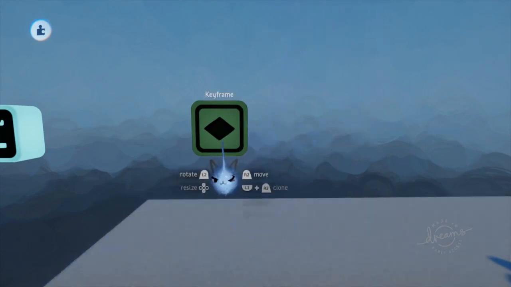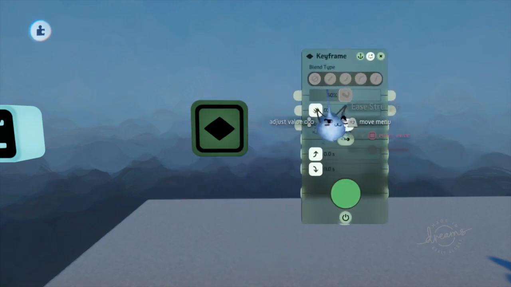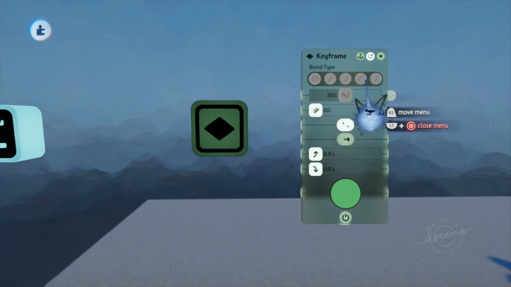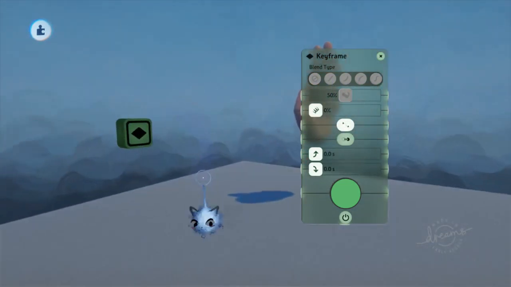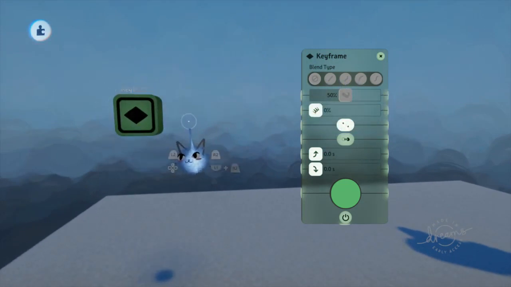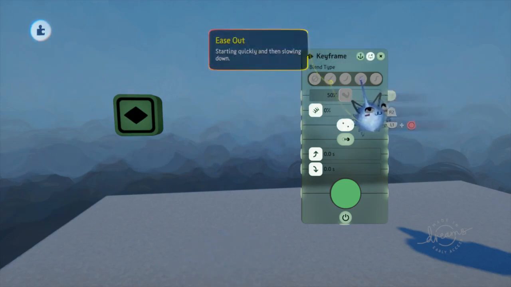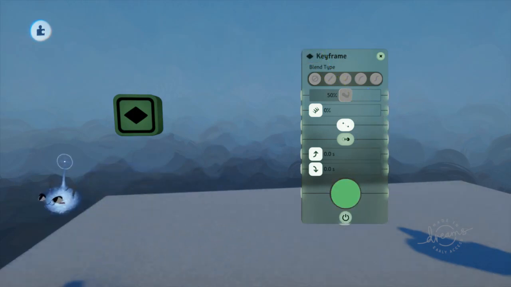So if we go ahead and open up the properties of the keyframe here, you can see the in-betweens that I'm talking about up here. Depending on the blend type, you're going to get a different style of in-between. Linear is just going to directly move a cube between point A and point B, and then ease in is going to slowly move the cube at the start, and then at the end it's going to be really fast, and ease out is the opposite. Ease both is, well, both at once, so it's slow to start, fast, and then slow to end.